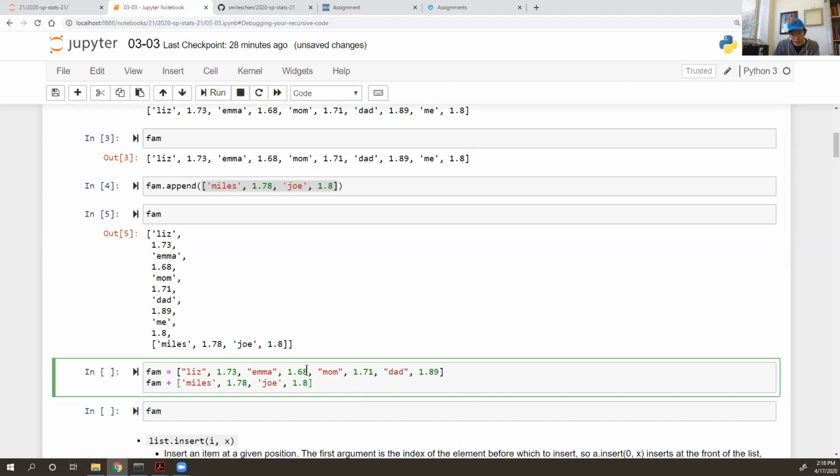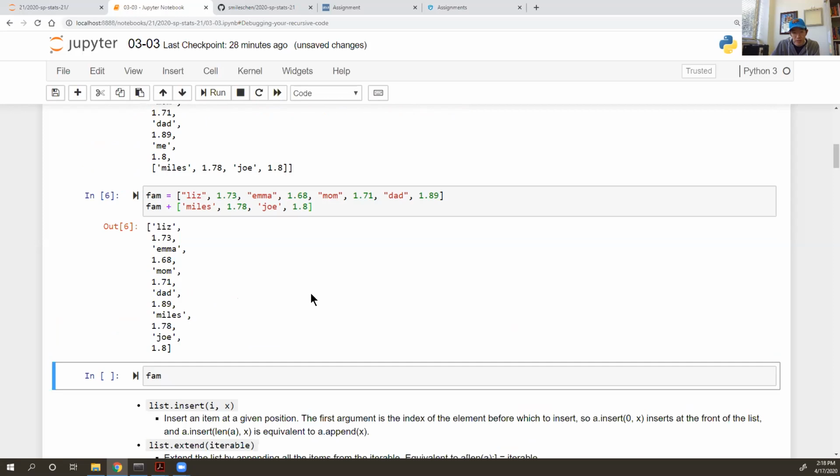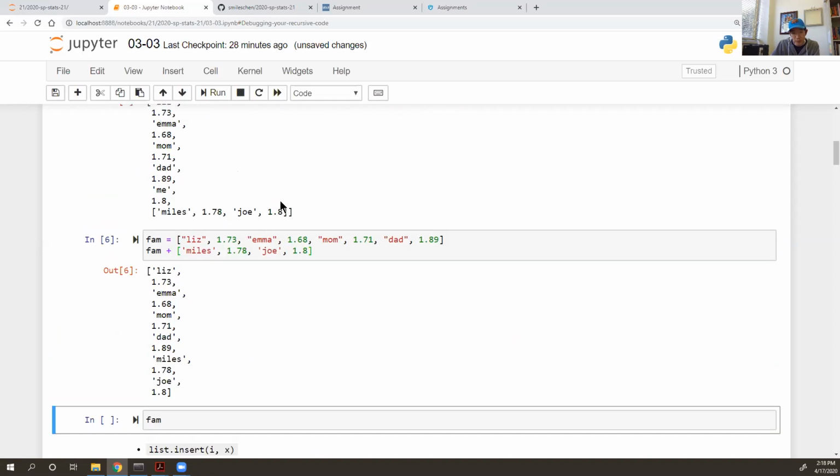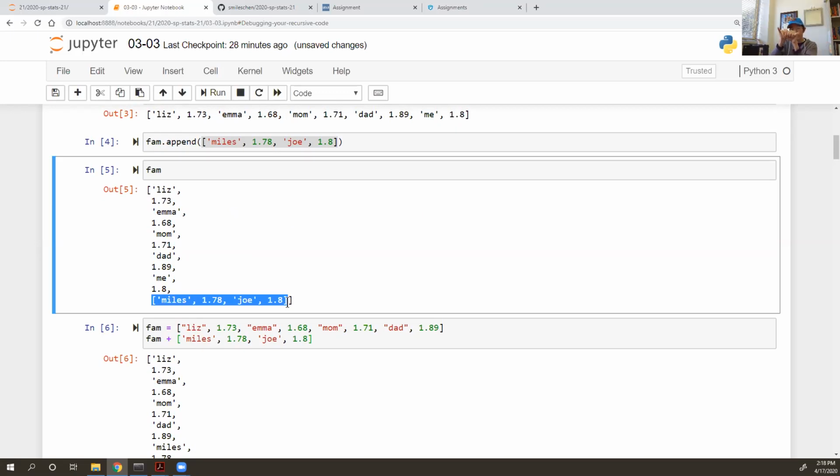So this is what we've got. If you wanted to do something like this, then the plus operator is probably what you're going for, okay? Notice the plus operator doesn't insert the list itself, but it concatenates the two lists together. So it combines the two lists.